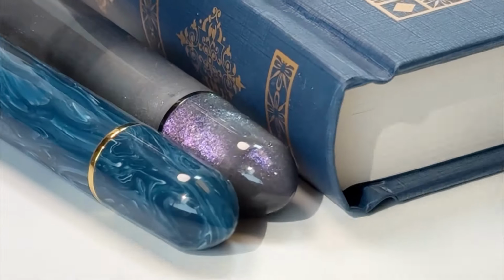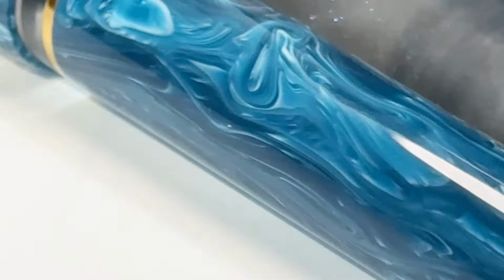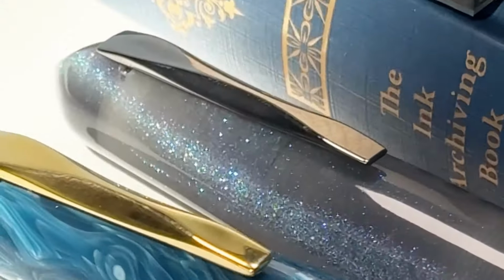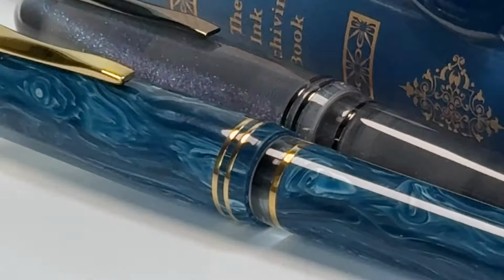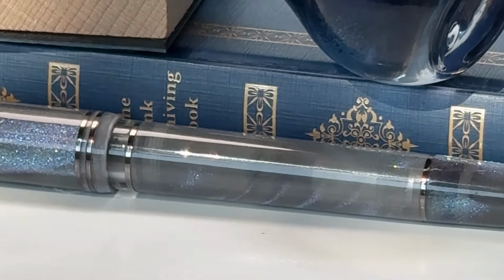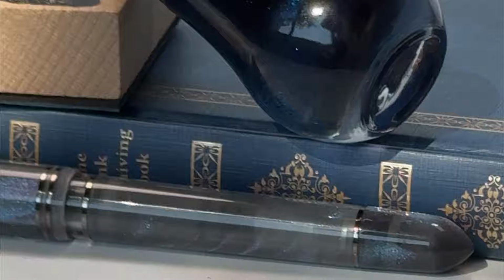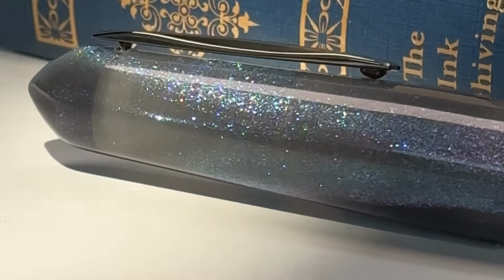5 lucky winners will receive a second Metis fountain pen that you see here. This is the Quest for Atlantis fountain pen, and it's another Metis with a blue swirling resin emulating the deep ocean currents. This special collaboration between Dominant Industry, Gioia, and Pen Chalet is a limited edition of 50 sets, and the additional 5 winners who receive the second pen, that second pen is actually a limited edition of 5.